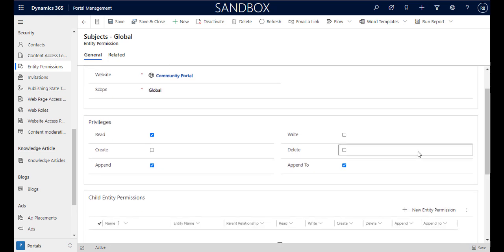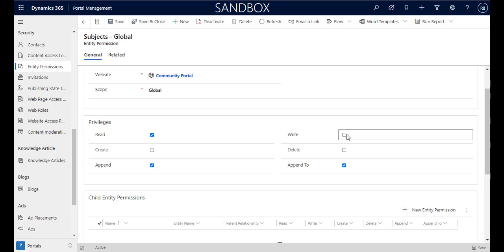And then finally you've got the privileges, and the privileges are where you determine the actual actions that you can take. So you can see that if you're in the service manager role, you should be able to read what all the different subjects are, but you can't necessarily create or write any subjects. So there's no mechanism for creating new subjects or writing existing subjects. Now, of course, if I don't expose an entity form or an entity list on the portal, most users aren't going to have means by which to do that anyway.